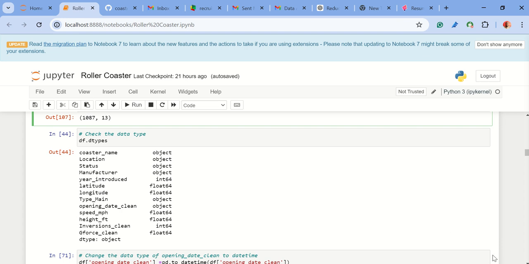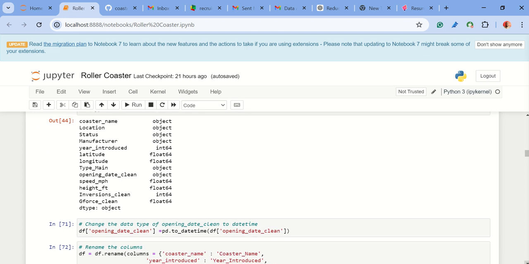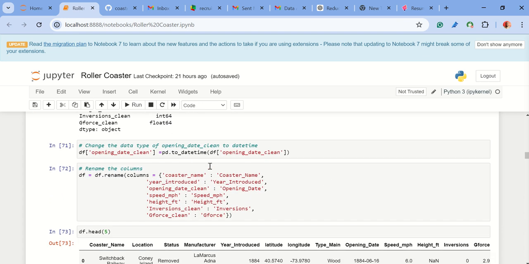To do that, we use pd.to_datetime. We use this df, so we reference the column we actually want to convert, which is the opening date column.